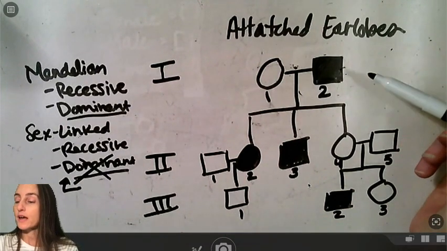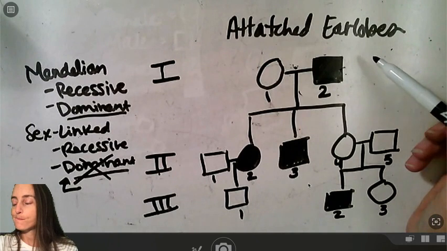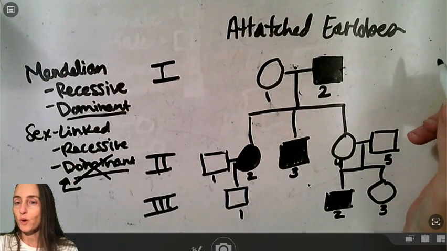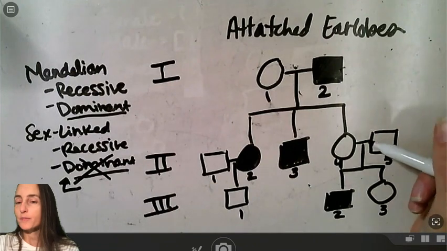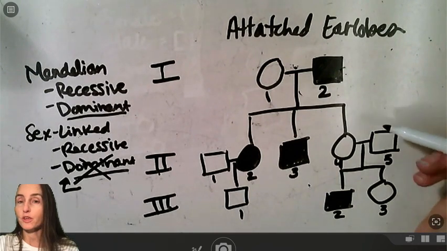Okay, so then we're down to Mendelian, and we need to decide if it's recessive or dominant. How could I know? Well, this is where you start doing some Punnett squares to help you out. But I'm going to tell you one thing to look for. Guys, this is critical thinking. You have to think your way through pedigrees. There are no real rules to follow. I've heard some people have cute little phrases, but there's no real rules to follow. So you need to be able to think your way through it.